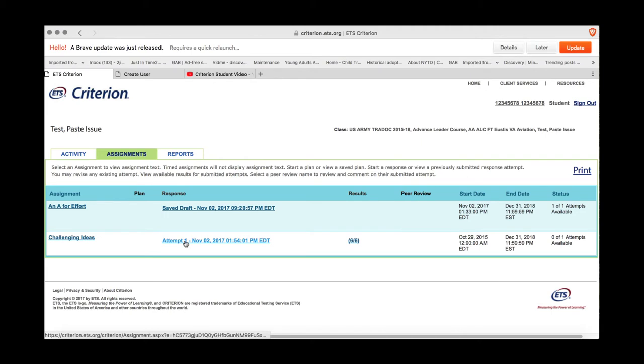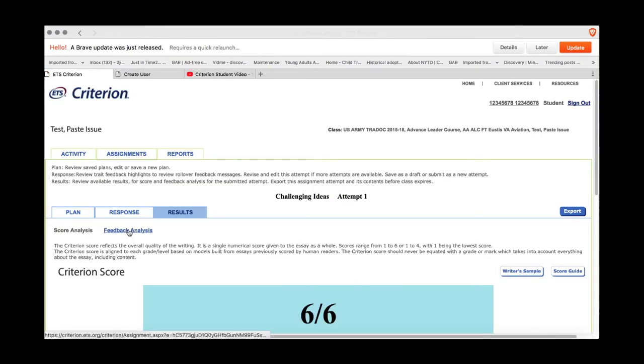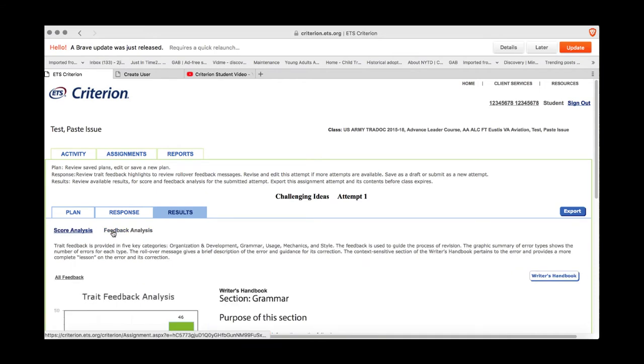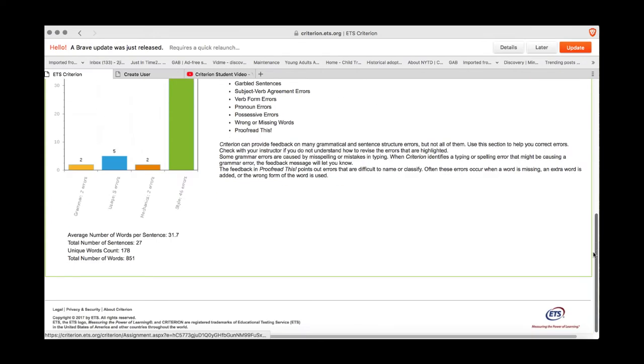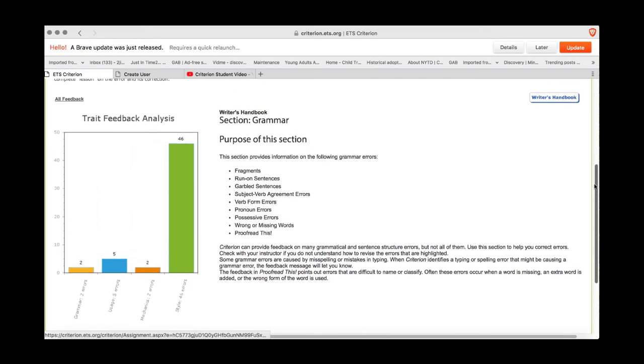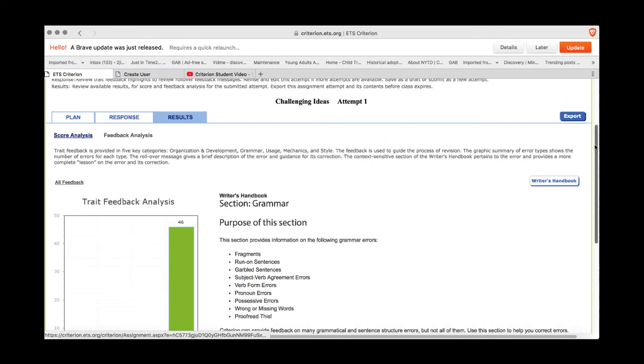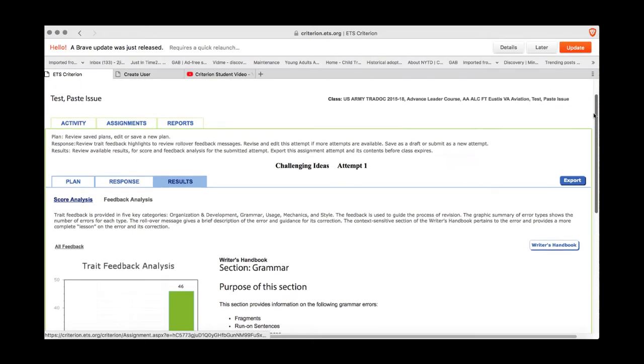And if we're to select your score, select your feedback analyses, and basically you will see a chart of the feedback or suggestions or your mishaps, which were identified after you've had your prompt scored. So if you're done with looking at your scores, you can sign out of your account.